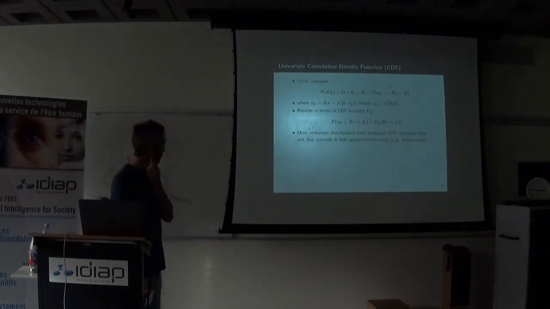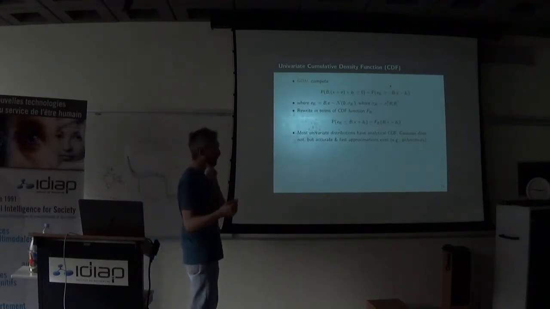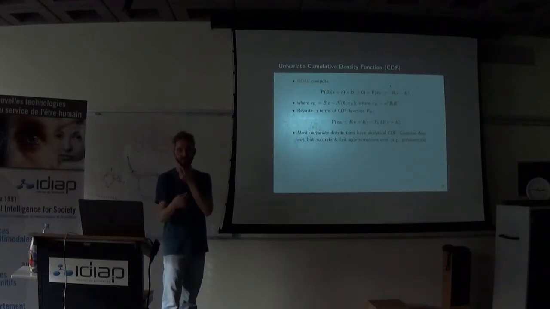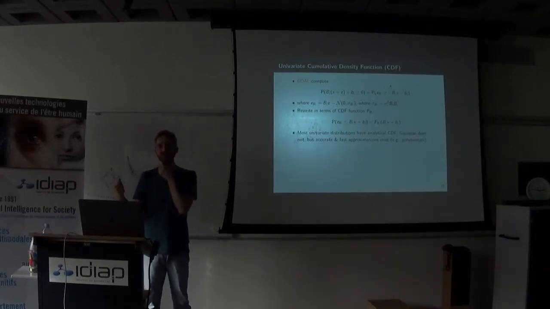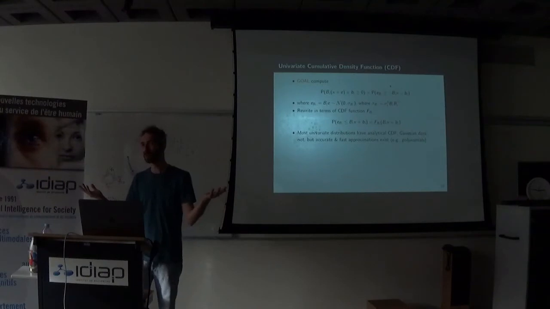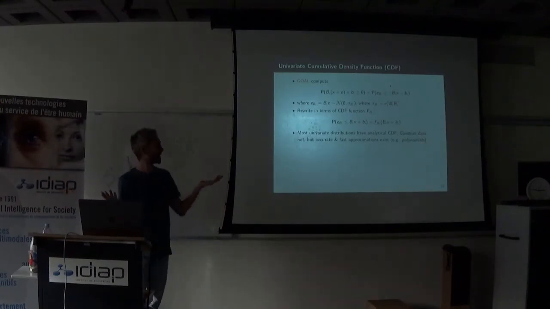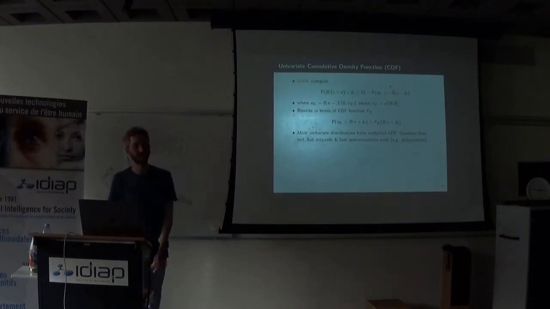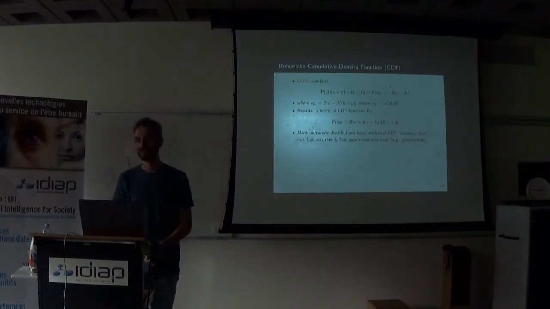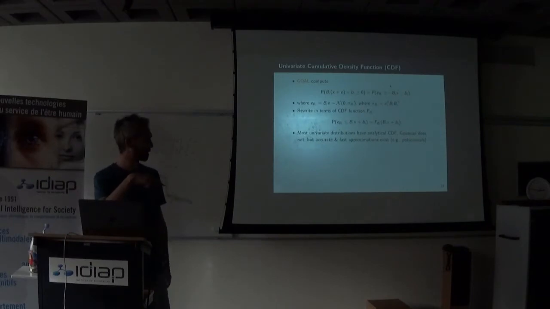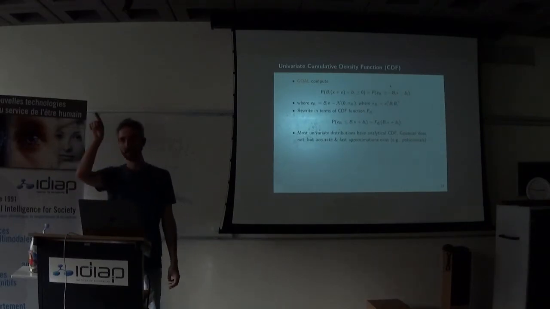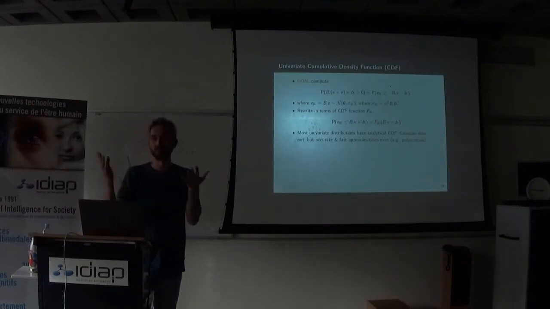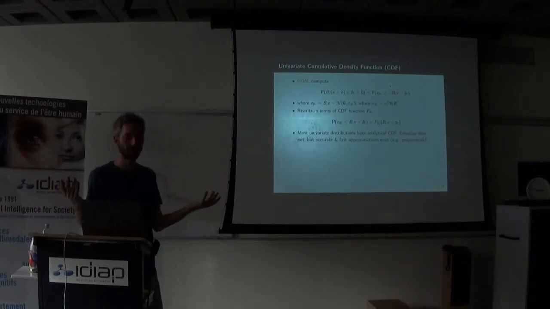And here the bad news is that most univariate distributions have an analytical expression for the CDF, but the Gaussian, which is the most used and well-known one, does not. That's something that I discovered when I started working on that. I didn't see that coming. Because basically you will need to compute the integral of e to the x squared, and there is no analytical solution for that integral. It looks like a very innocent, simple integral, but it's nasty.